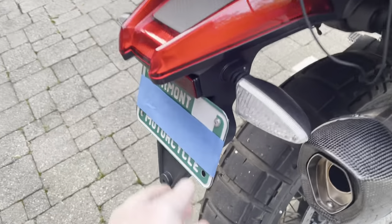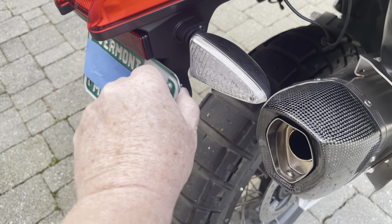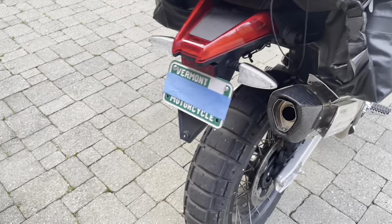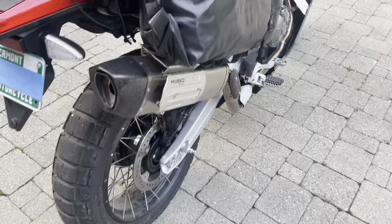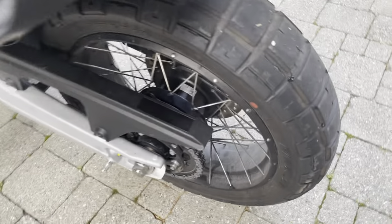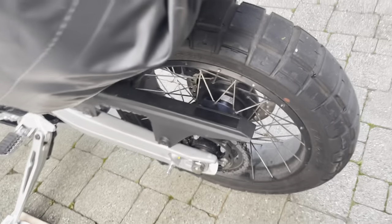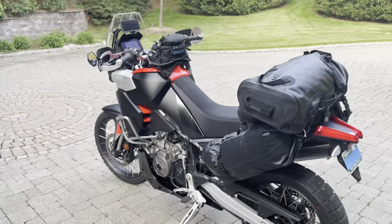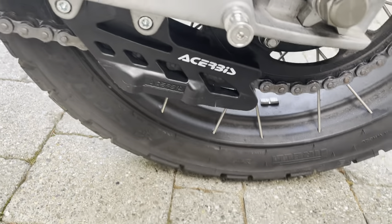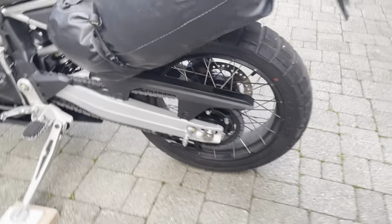A little minor thing — this right here is completely flexible. I removed that piece of hardware with the reflectors on the side. There are little paddock stand bobbins down there. I changed the rear nut to 27 — that 26 is weird. I carry a Motion Pro tire iron and the axle wrench. I got the chain guard service tool, which is hard to find — only one place carries it.